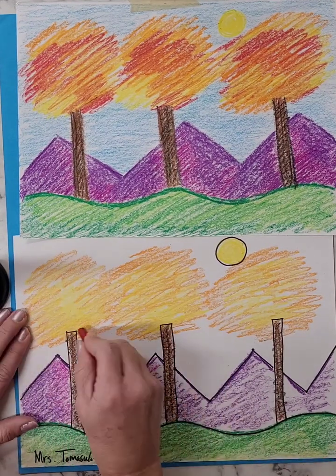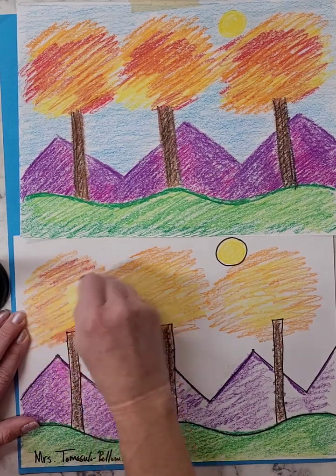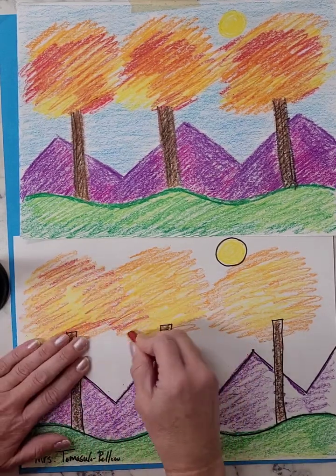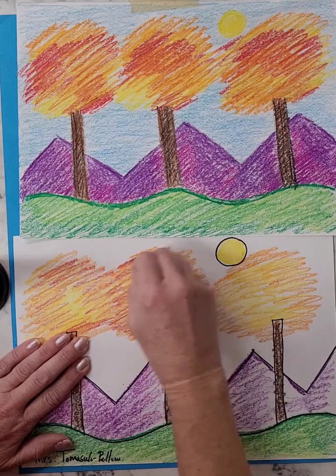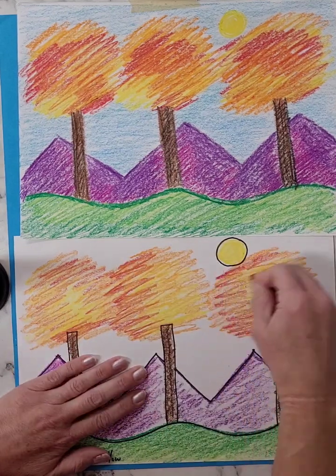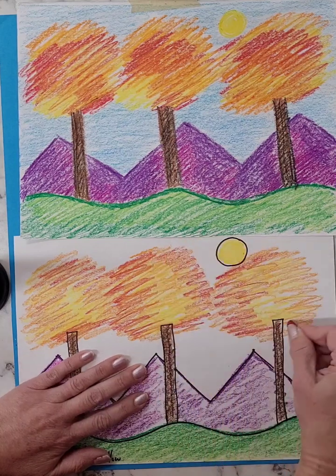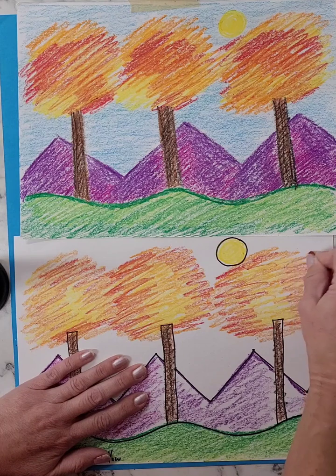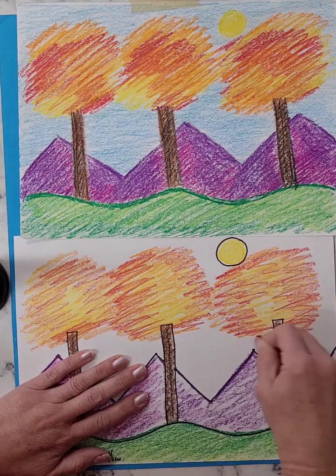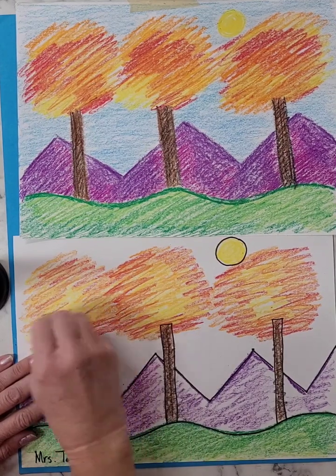And then some red. And again, these colors do blend nicely together. Red and orange are analogous, and yellow and orange are analogous, next to each other on the color wheel.